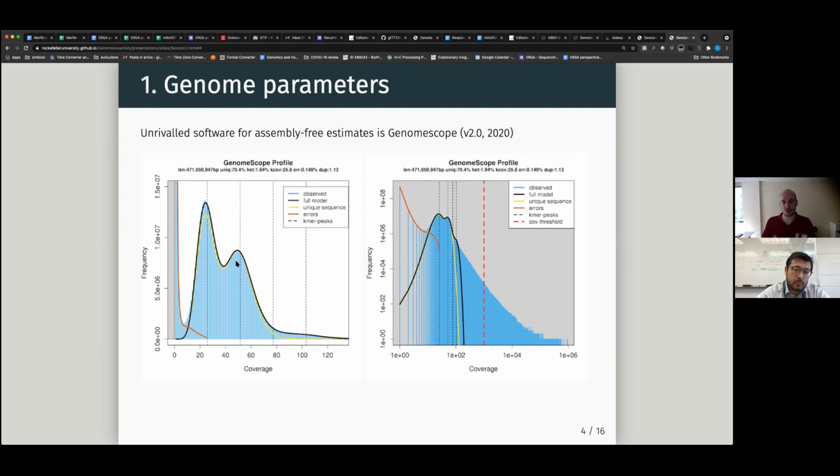Again, it's a distribution, so there will be something that is in 2 copies, but just by chance will be sampled at 55x or at 65x. Overall, this is respected, and when you count them and pile them up, you end up with something like this: a distribution centered around the approximate coverage for the diploid, in this case maybe 50x, and for the haploid, which is about half of the diploid peak, 25x.